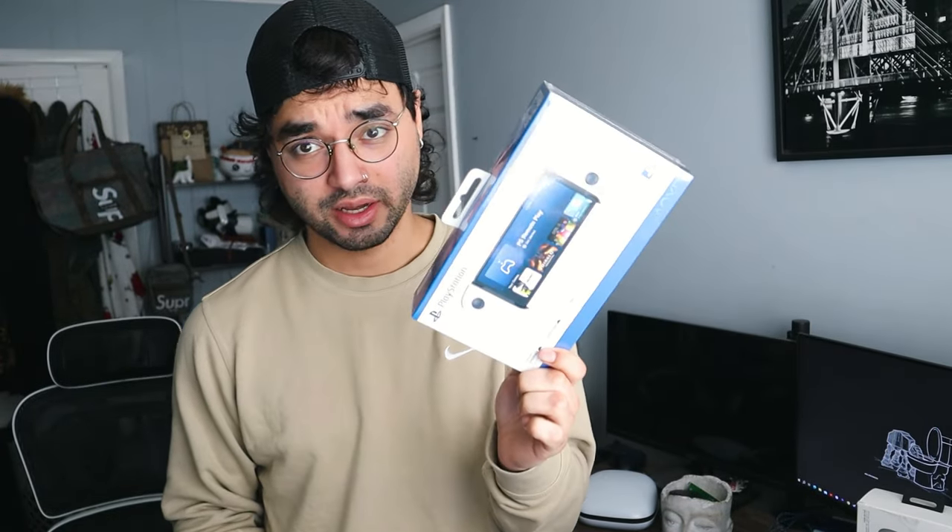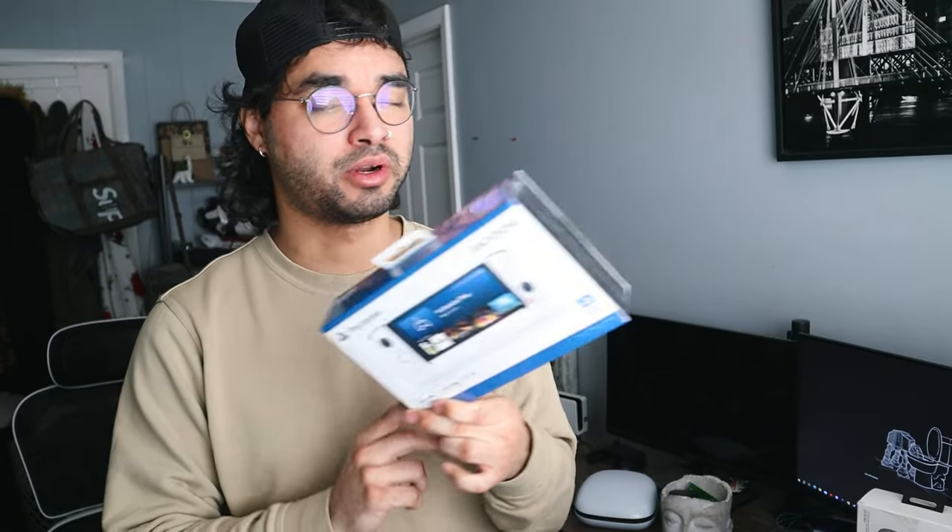Without having used it yet or even opened it, I still think the GameSir is probably going to be the more comfortable controller. But this one is more compact, so if you want to take a controller somewhere and need something smaller to put in a bag, this one's probably going to handle that better. Even if the G8 is better, I still wanted to get my hands on the most mainstream mobile controller to see for myself.